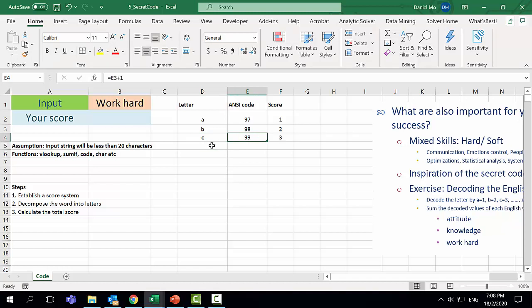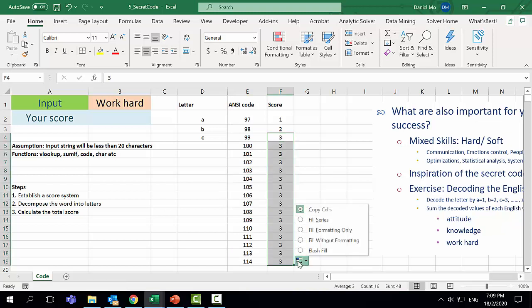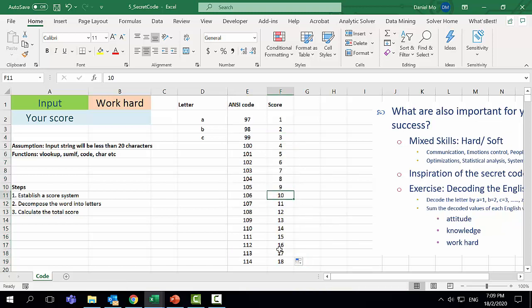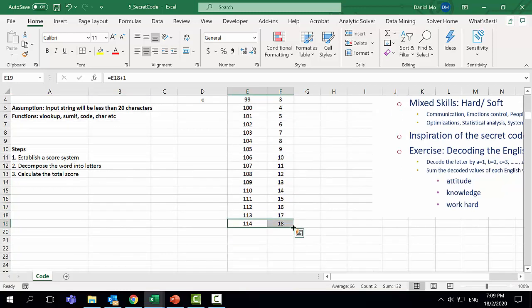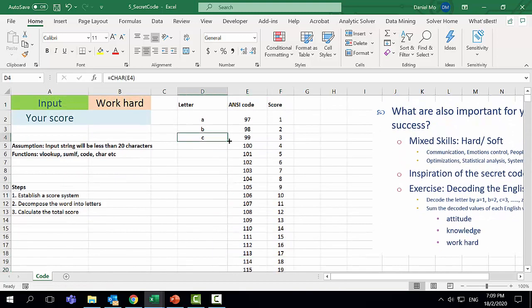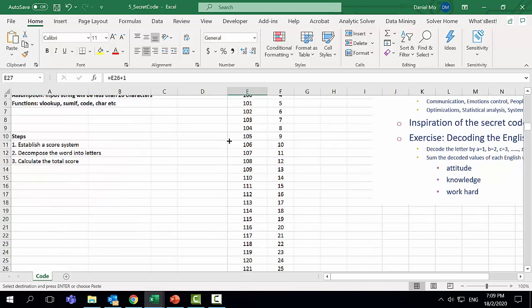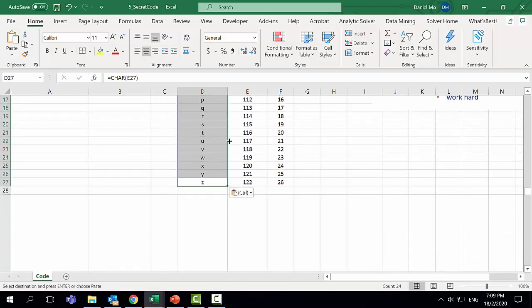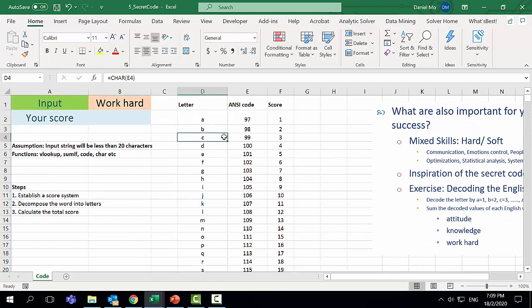So in this case, it will be very convenient because what we need to do is just extend those numbers and also extend the number series, and then we just need up to 26. It will finish. Then, due to that, for all of the letters we do not need to type manually. We just copy and paste and then use the CHAR formula for that. So this is the first step.